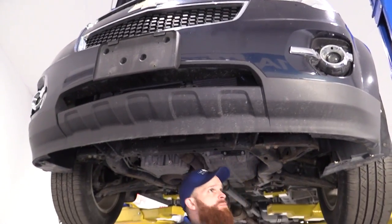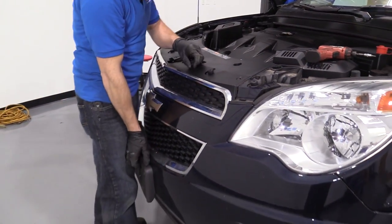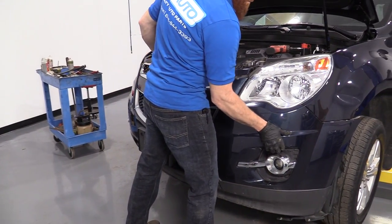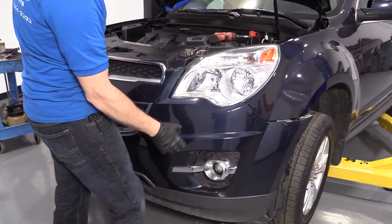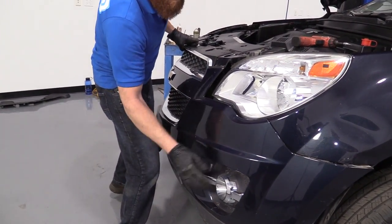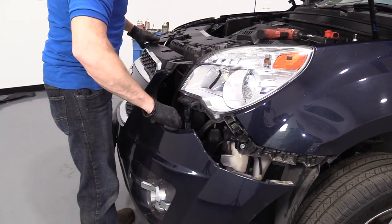Cool, so this is wobbling around pretty easily now. I would say we're clear to bring it back down and we'll start pulling it off. We're gonna hold our bumper cover, make sure it doesn't come loose too much on us until we can figure out exactly what's going on. Now don't forget we have our fog lamp bulbs just hanging under there, okay? So the less that we jiggle this around, probably the better overall. Let's see if I can get this off.